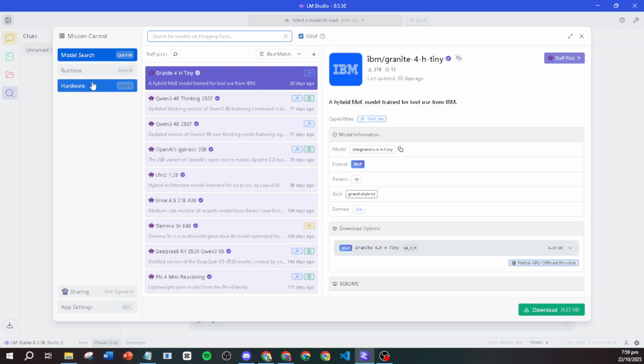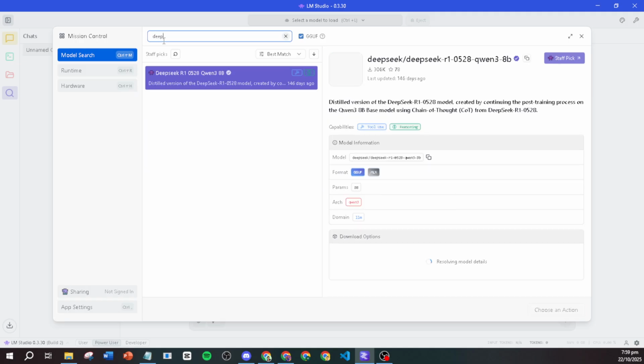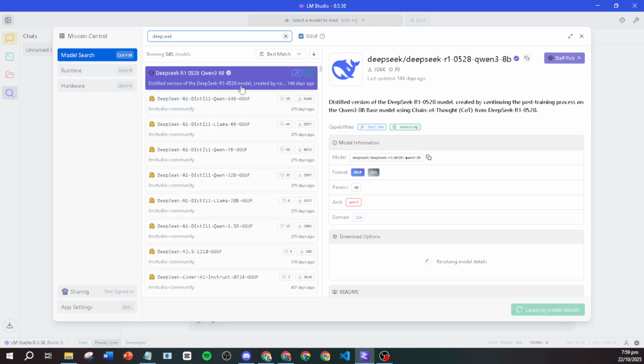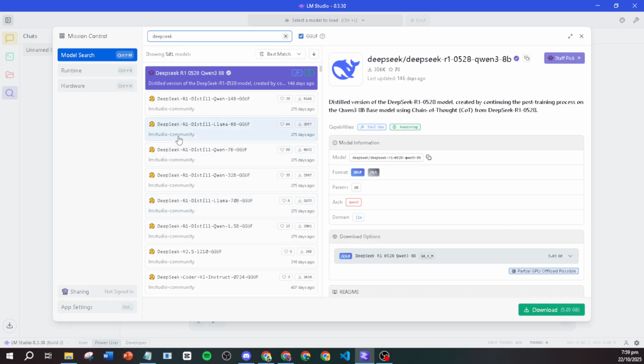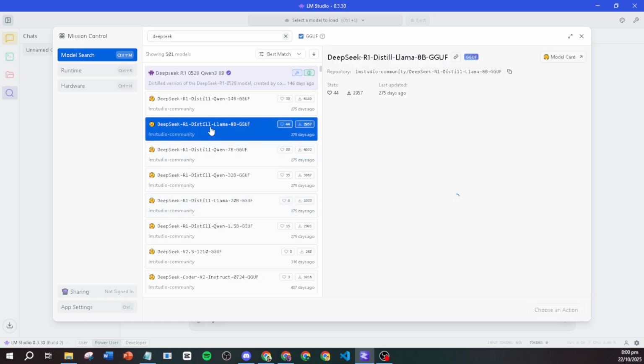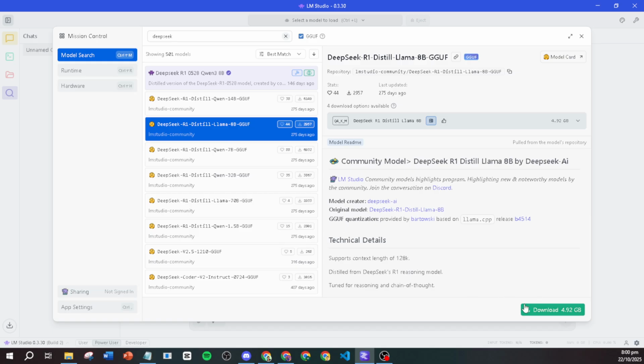When selecting a model, it's important to choose one that your computer's GPU can efficiently handle. An underpowered computer might cause performance issues, while the right match will help everything run smoothly. So take a moment to confirm your GPU specifications and make an informed decision based on that information. After deciding on the best model for your system, simply click on Download. This will initiate the download for the DeepSeek model right onto your computer. The download speed will depend largely on your internet connection, so it could take a few moments.